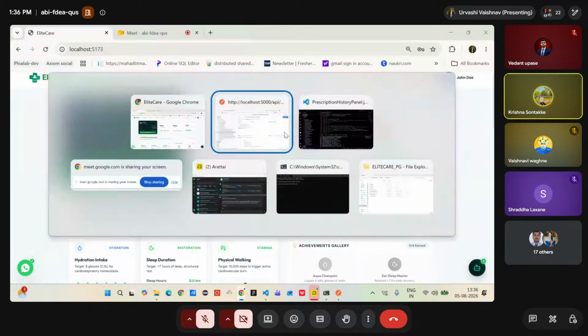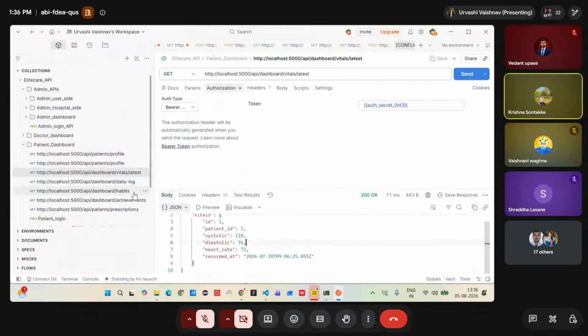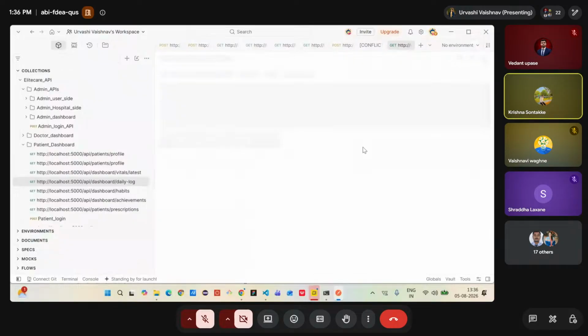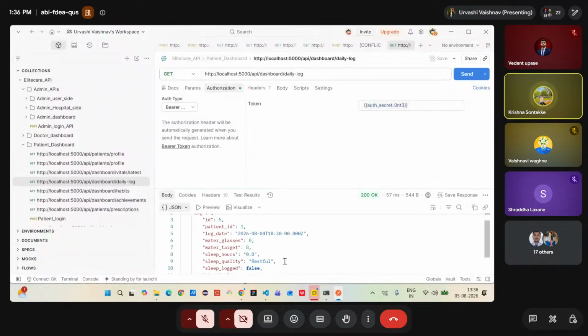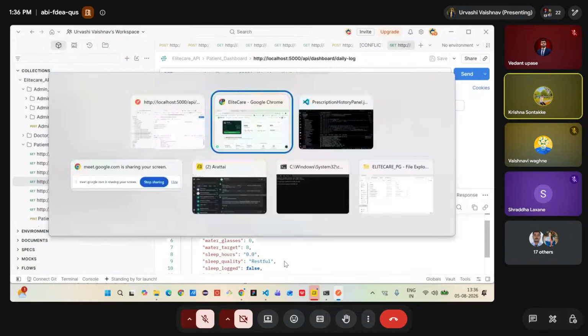This is the daily log API. The URL is http localhost 5000 API dashboard daily log, and the method is GET because we are fetching data. I added the JWT token in the authorization tab by selecting bearer token and send the request. The API returns the patient's daily health activities and progress.